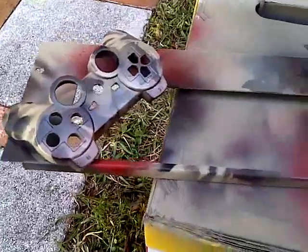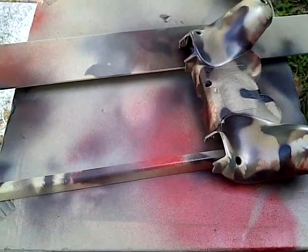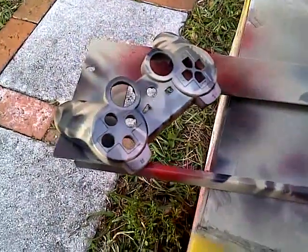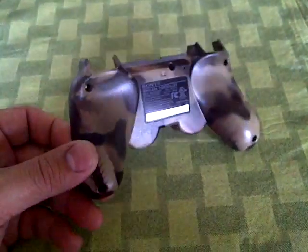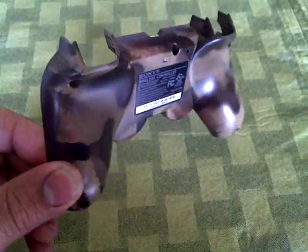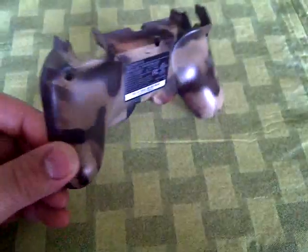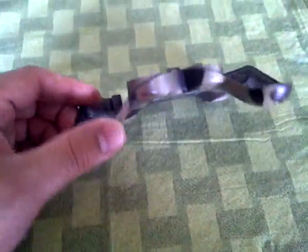Okay, so now once we've sprayed the clear coat, we're going to let it dry for some time, and then we'll come back and we'll start the reassembly process. Okay, so now that the clear coat has dried, I've removed the painter's tape from the original label, and you can see the matte shine on the controller, and now we'll be able to begin reassembling it.